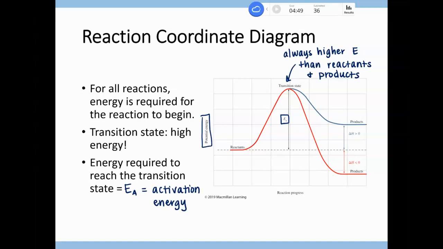The blue line over here, the products are at a higher energy than the reactants. Delta H is greater than 0. There's a net absorption of energy. So the reaction absorbs energy. This is an endothermic reaction. If the products release more energy when those bonds are formed than the reactants required to break their own bonds, then this is an exothermic reaction, and energy is released.